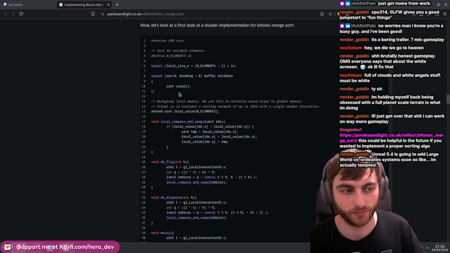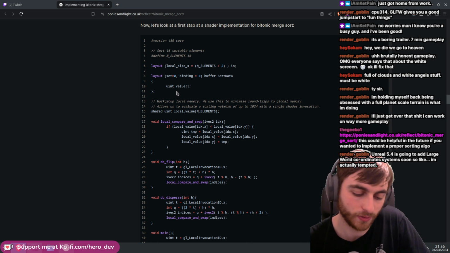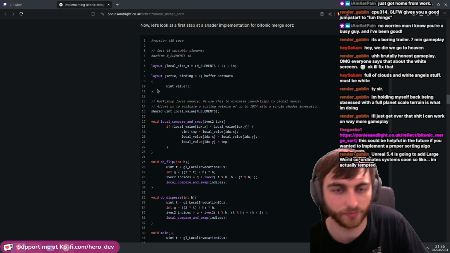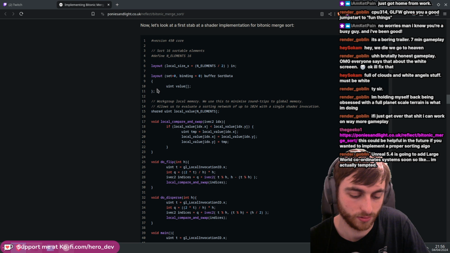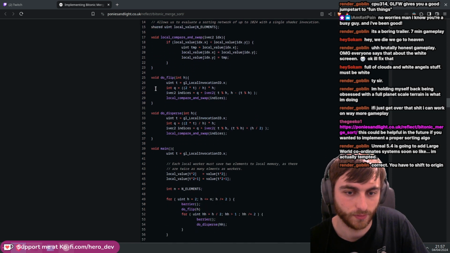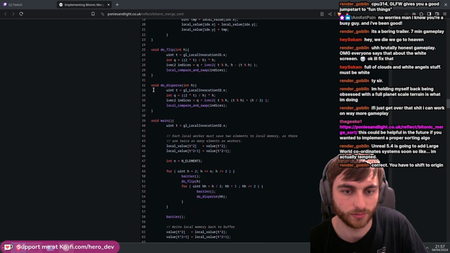Don't you just shift the origin around when you get to a new chunk or something like that? I don't see the issue really. Yeah, but maybe that causes problems. Yeah, I haven't done it.